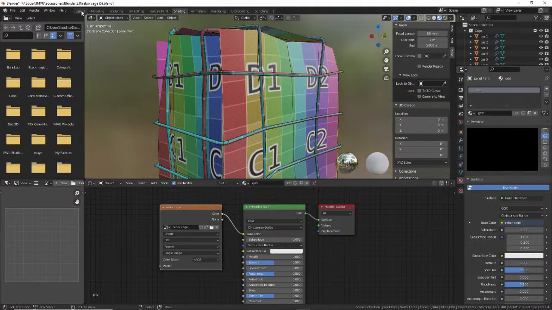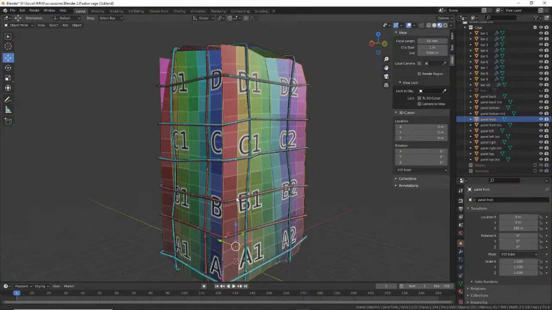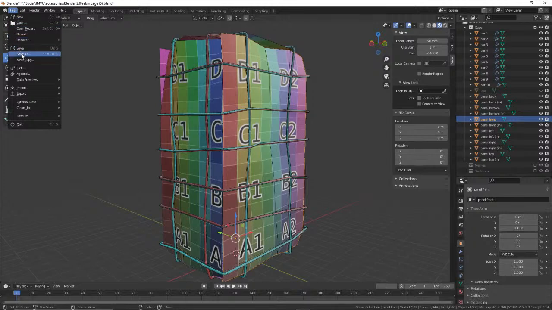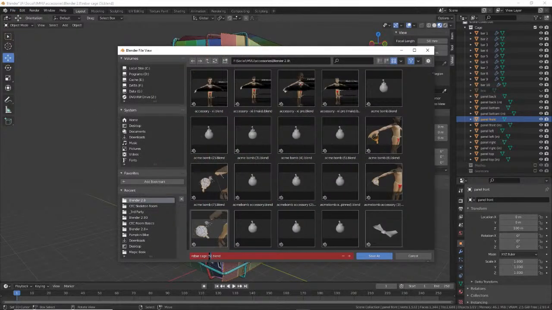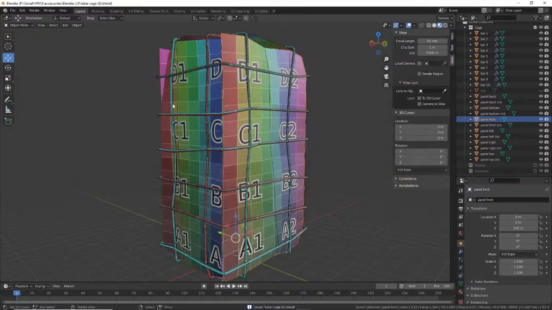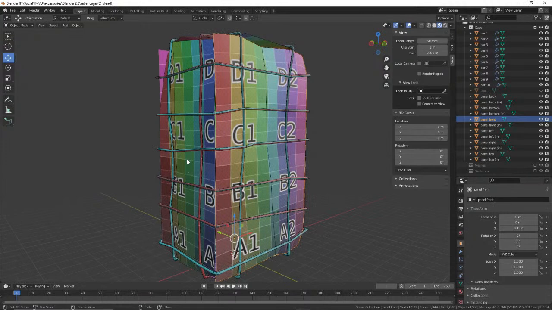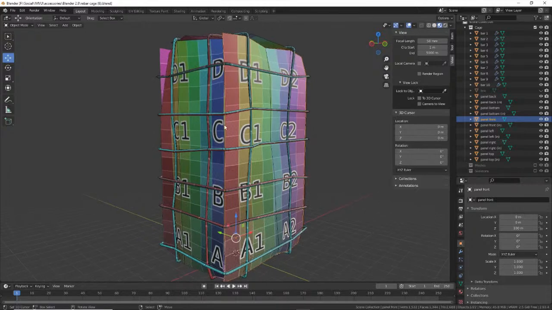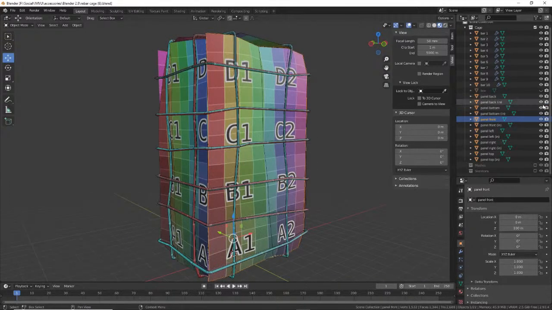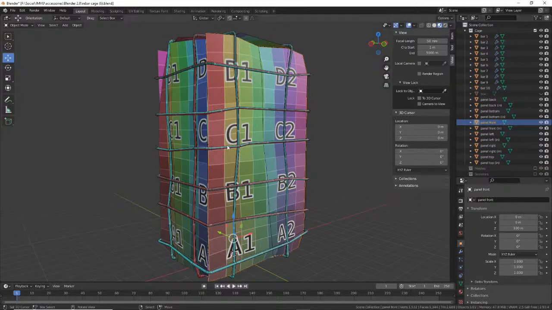So what we can do with this is save this file, save as 6. So just to make sure that we've got everything set up the way that it should be set up, we can do a test export. The simplest way to do this is just to select everything. Just make sure we only have the bits that we need. So skeleton, that's disabled. Meshes, that's disabled. So this is an accessory item. So just select all.